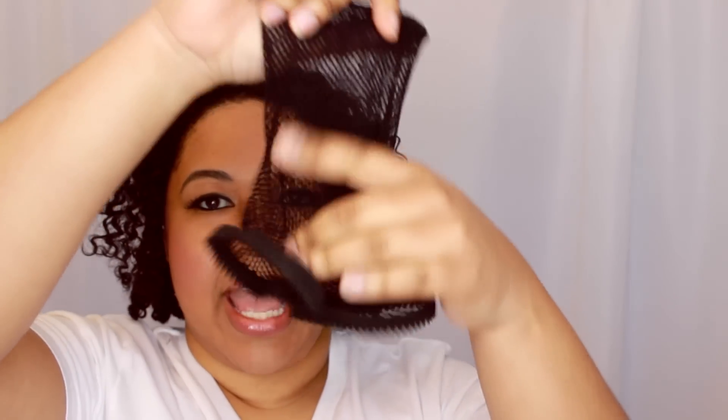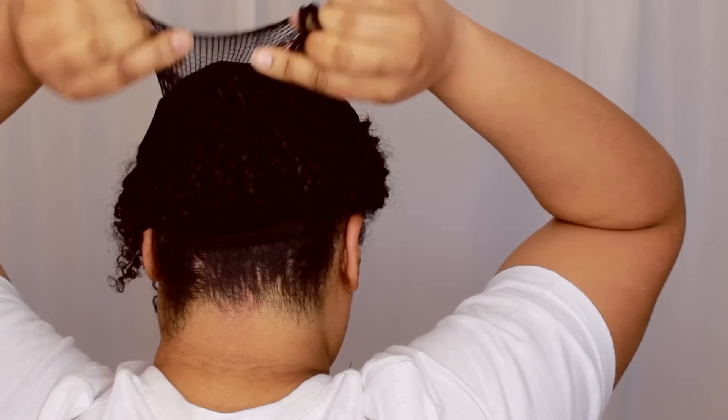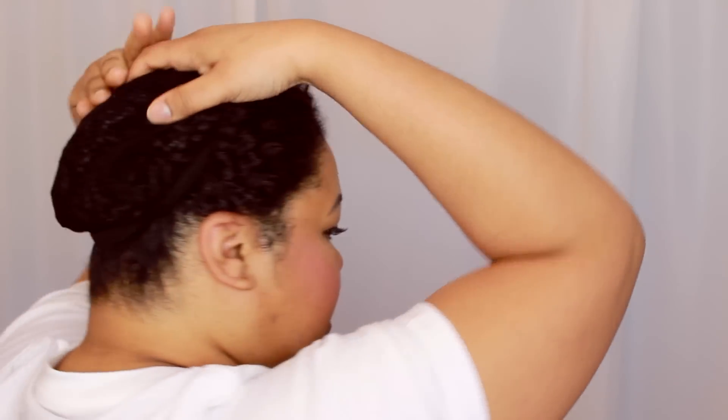This type of wig cap works best for me because I can put it on very easily, put it over my head, pull it back, and place it exactly where I want. It makes it very easy to gather up all my twists, flatten them, pull it forward, and secure it. It's flat enough — I'm still practicing, but it's worked for the last few videos I've done.